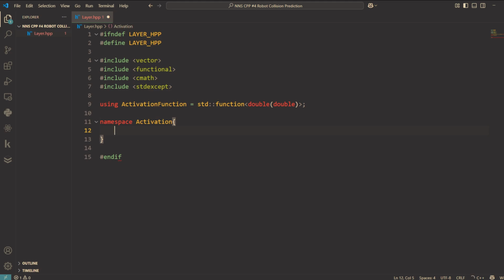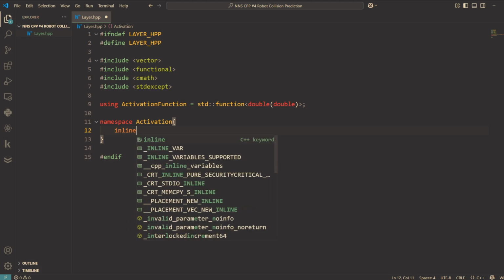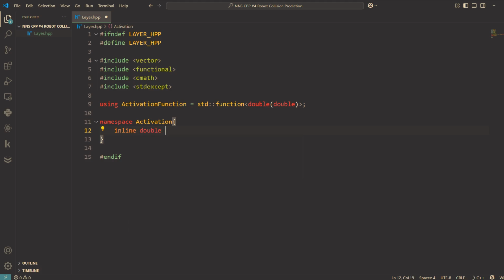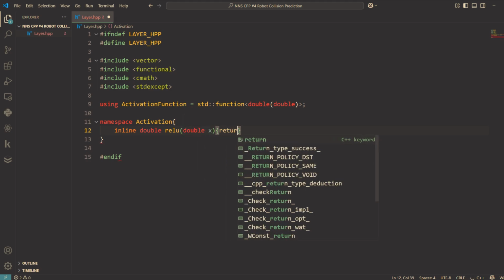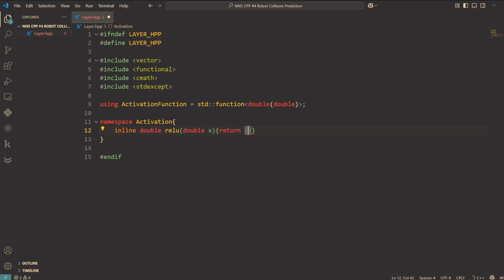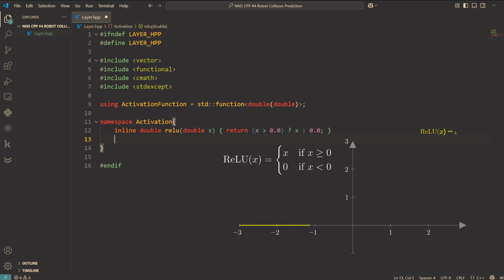And inside the namespace, here's the ReLU activation function. inline double ReLU(double x), and it will return (x > 0.0 ? x : 0.0). It's simple. If x is greater than 0, return x, otherwise return 0.